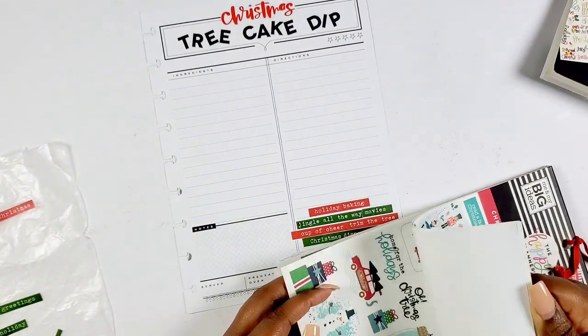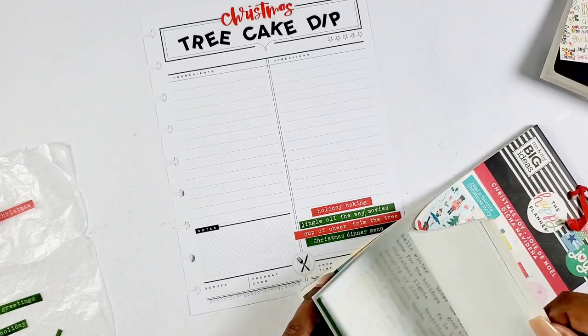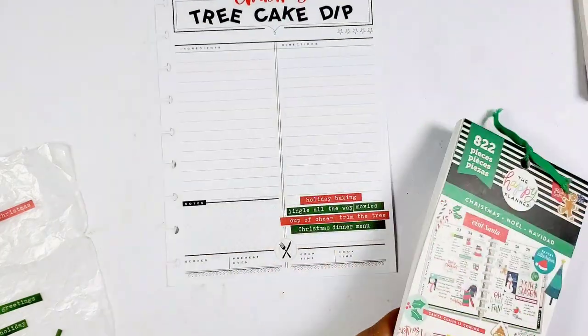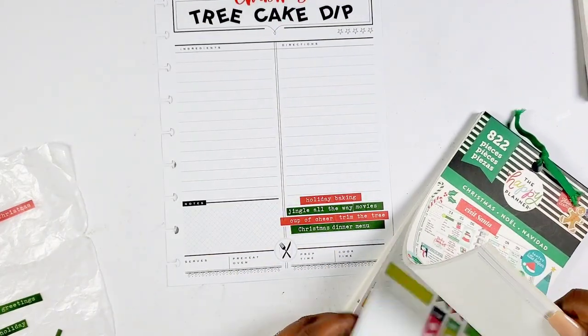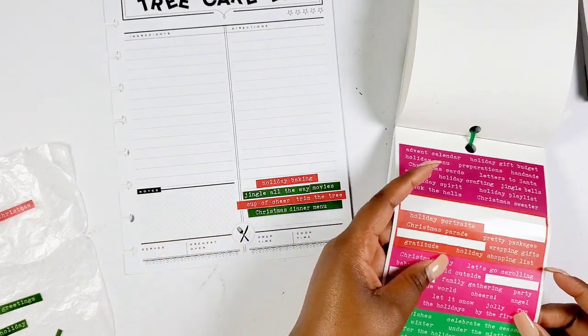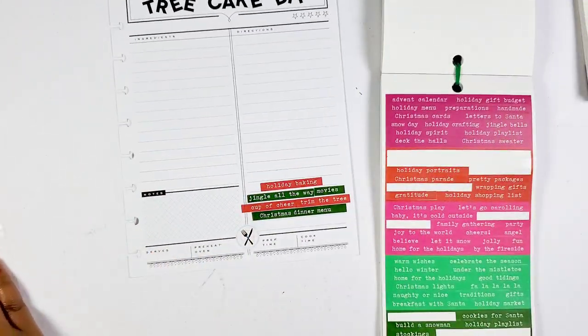I'm going to go back into my book because I feel like all of the ones I pulled were so long. I didn't think about that, I guess, when I was pulling. I was just pulling out ones that kind of went with a recipe or more of a holiday theme and not specific to something in the holidays. But because I have holiday baking, I don't think I'm going to worry about it. I'm just going to pull them because they're all holiday.